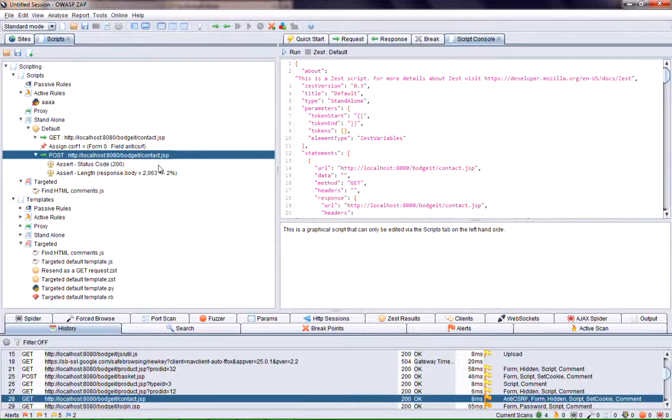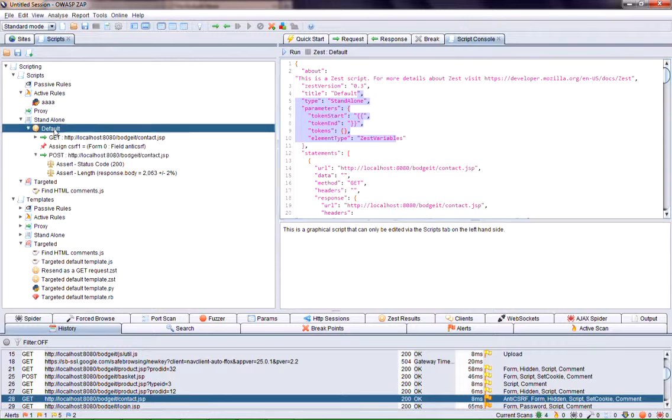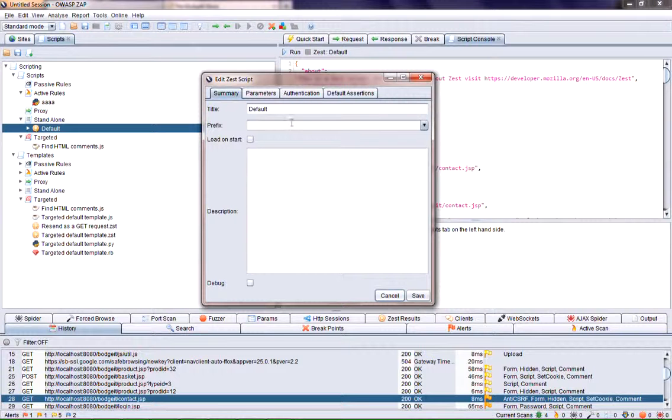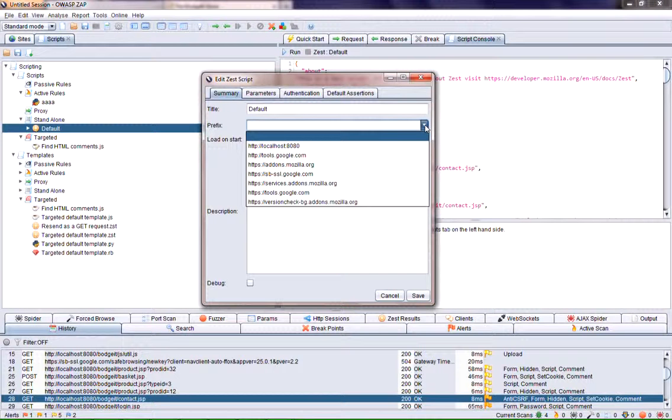So somebody could actually then save that script. We've got an option to save to disk, or cut and paste this, and they can send that in to whichever company, and then the company can reproduce that easily. And what you can actually do is we have options. So you can actually change the prefix. So I can change it to use a staging site instead of the live site.